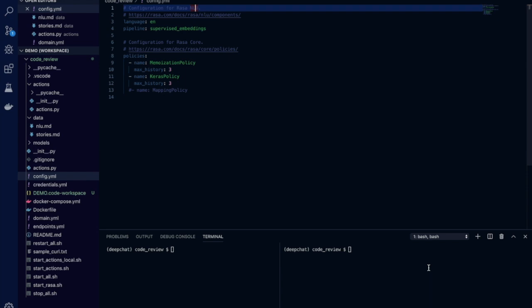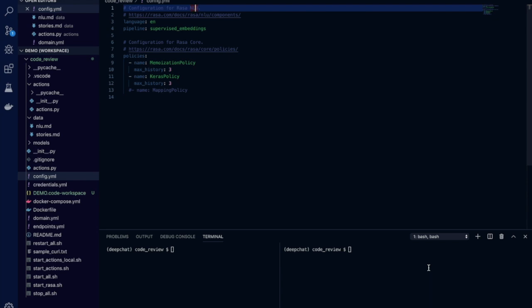There are two sections, pipelines and policies. This reflects the two major subsystems of Rasa. The first is Rasa NLU. Rasa NLU is responsible for the processing of the messages coming from end users. We call the messages utterances.